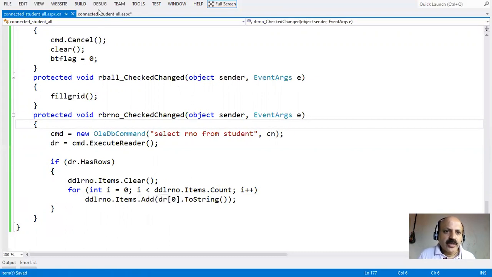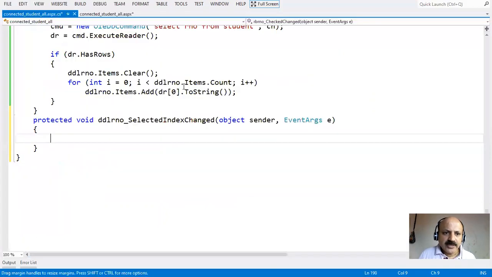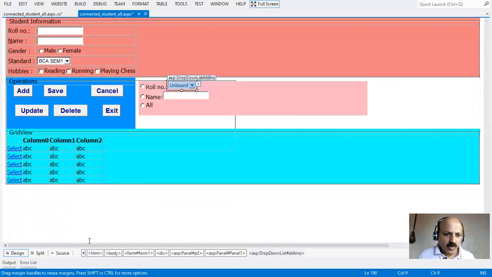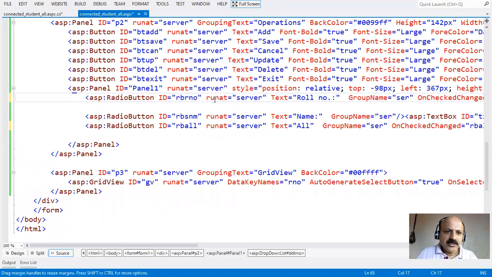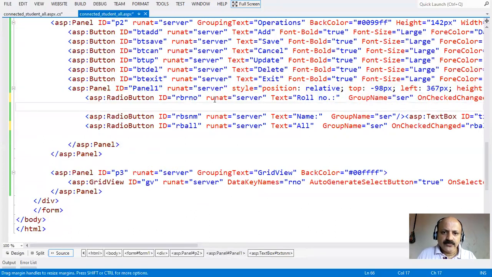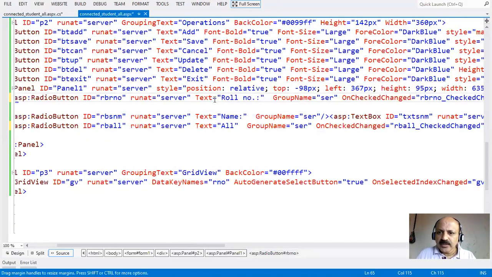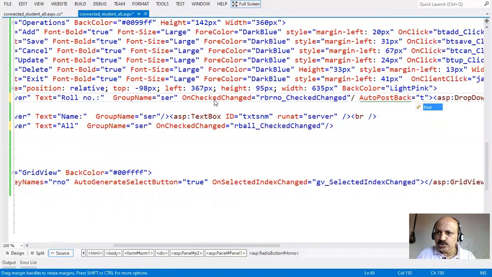And now we can take this drop down selected, then also I set one property of that radio button, that is here the first radio button, yes here, and that auto post back we have to turn on, then auto post back equal to true.